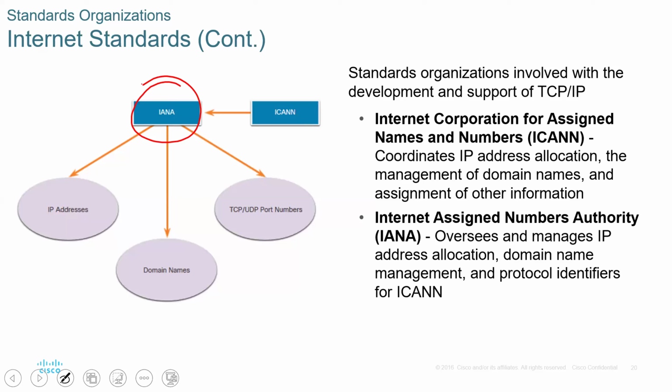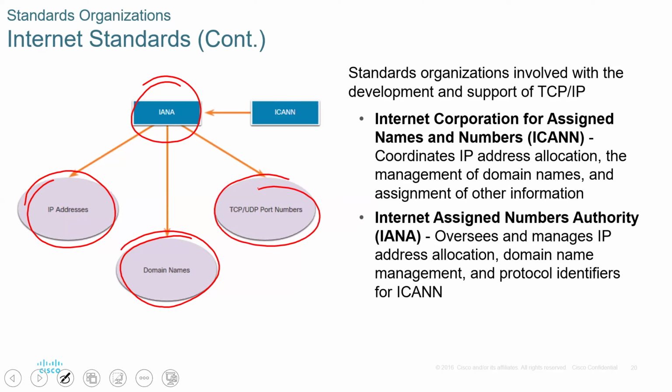So the issue of who gets what type of IP address, and when you register a domain name, maybe the domain name of your school, your organization, or your personal one, they manage that. And then the issue of port numbers. We're going to look at each one of these in detail in subsequent topics.